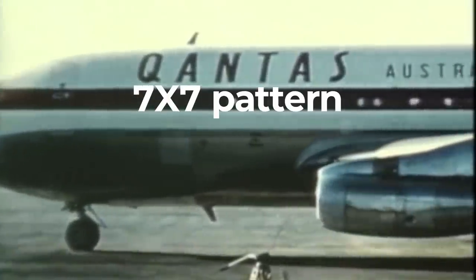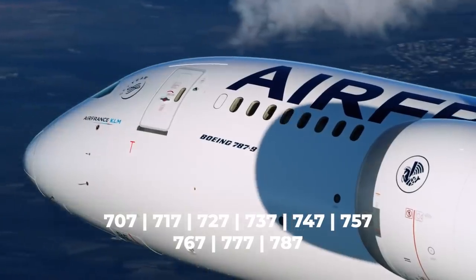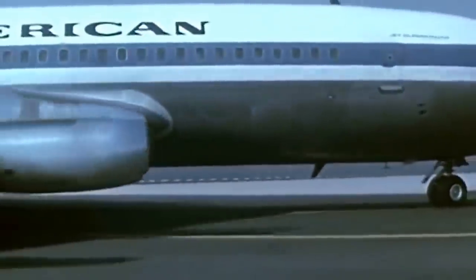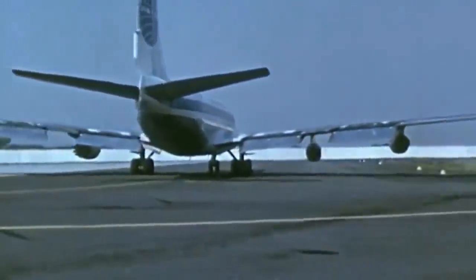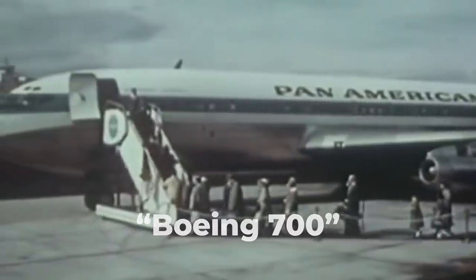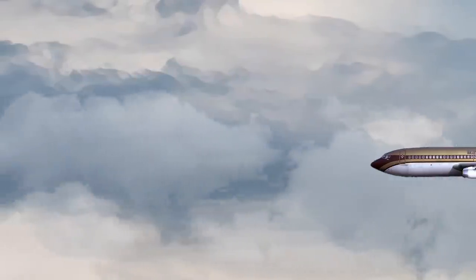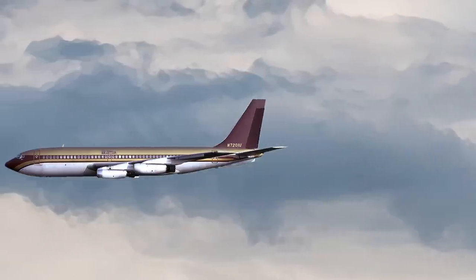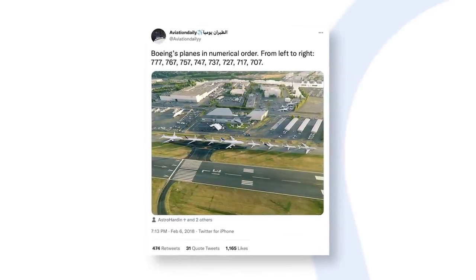Being the older of the two planemakers, let's first start with Boeing. At the most basic level, you will probably know that the company's commercial line-up takes a 7x7 pattern — 707, 717, 727, and so on, until reaching 787. Boeing assigned the number 700 to jet engines, and their first commercial jetliner was to be named the Boeing 700. However, the marketing team thought that adding a 7 to the end just sounded better, which is how the Boeing 707 came into the world. One exception worth mentioning is the Boeing 720, which was a variant of the 707. Since the 707, Boeing's naming convention for commercial jets has held firm with its 7x7 pattern.